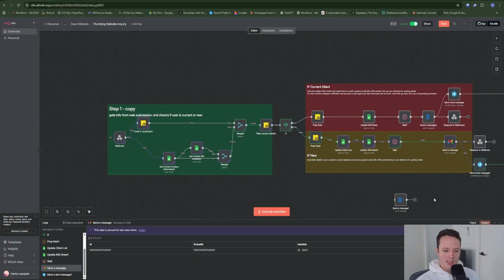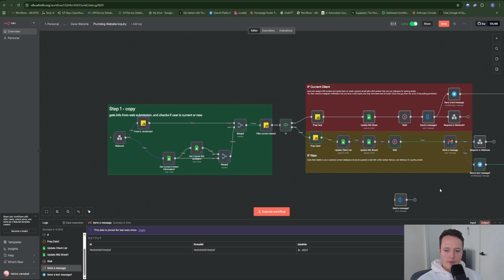So for example, we could extend this workflow further, so that whenever a customer reaches out via our custom form, not only will it send them a generic response email and inform you, but it could also generate an invoice or a quote for you, allow you to approve it, and then send it to the customer for them to approve as well. So that way, we're adding further automation to this process, particularly the time-consuming side of things. And that will be in a future video, so definitely keep an eye out for that.